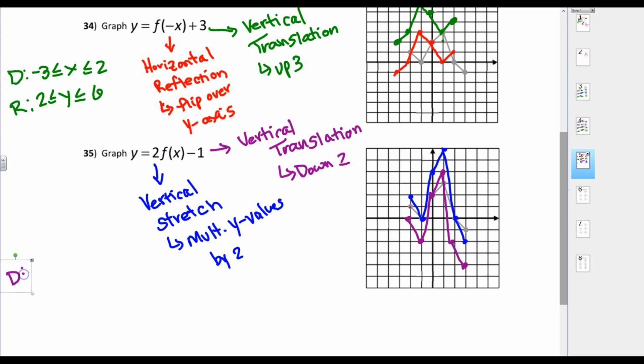My domain has not changed. We haven't shoved it left or right any. So my domain is still between -2 is less than or equal to x is less than or equal to 3, but my range has changed quite a lot. My range, the lowest point is now -4, because we multiplied the lowest value -2 by 2, and then we took it down another 2 points. And my highest value is now 4 as well, because it was 3 before. When I multiplied 3 by 2, it became 6, but then we brought that down 2 more.